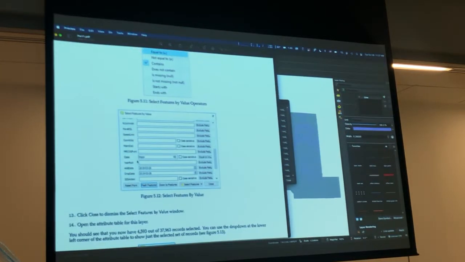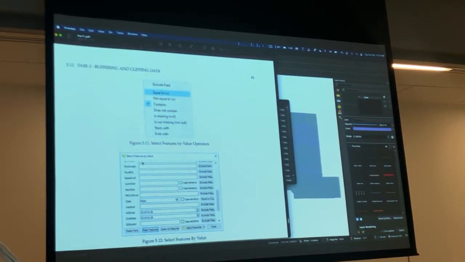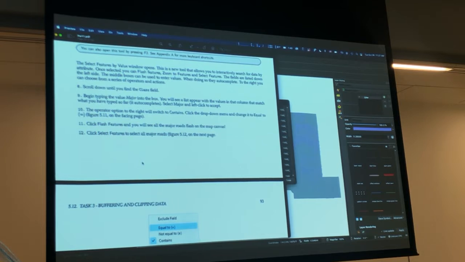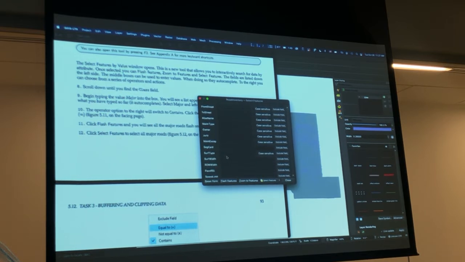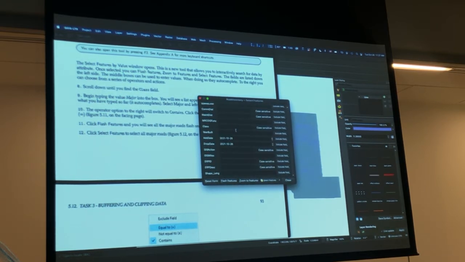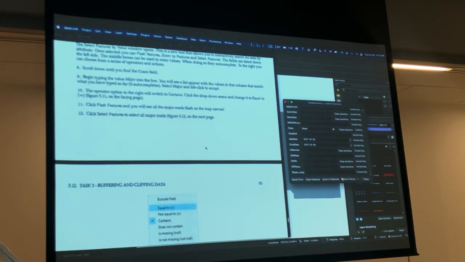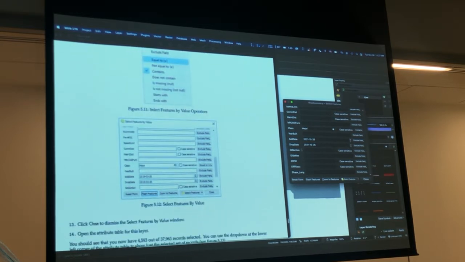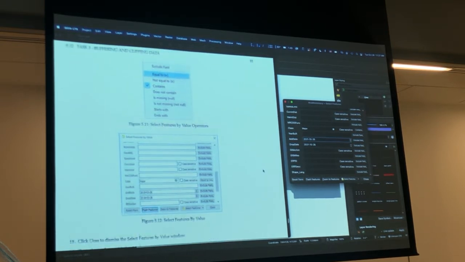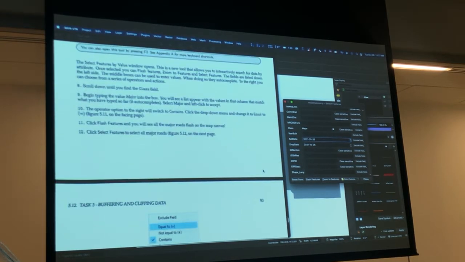So what do we have here? We want the class. Okay, by typing, now scroll down and then find the class field. We have the class field. Major. Then it tells you to select major and right click to accept.